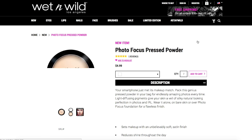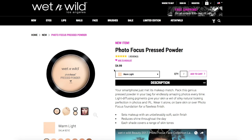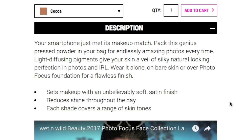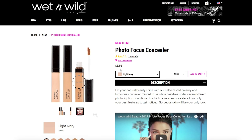And then, I mean, just to take a look, I doubt the claims are really going to be any different, but here is the Photo Focus Pressed Powder. It is $4.99. It comes in 8 shades, ranging from warm light on over to cocoa. So it says, you know, you can wear this powder alone on bare skin or over Photo Focus foundation for a flawless finish. It's going to reduce shine throughout the day and set the makeup with an unbelievably soft satin finish. And then the concealer is going to set you back $3.99.